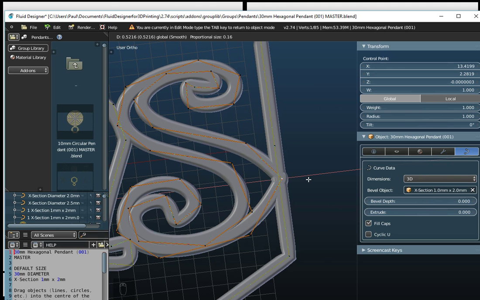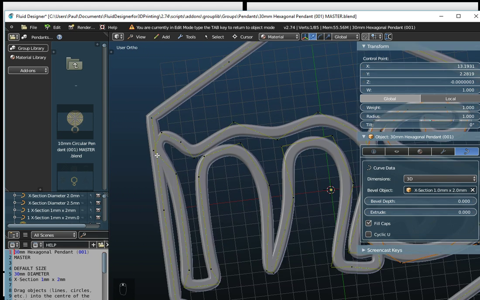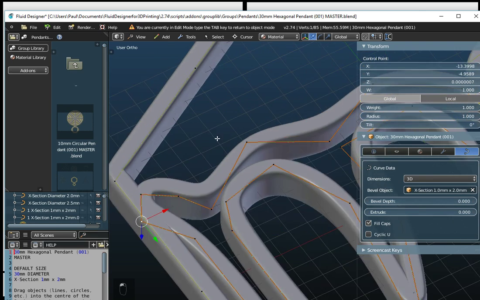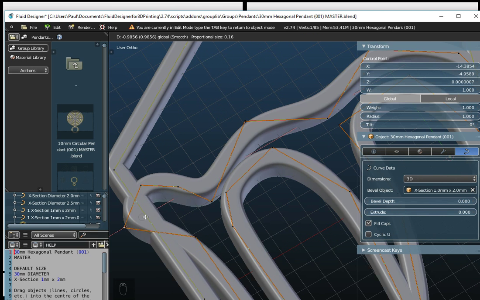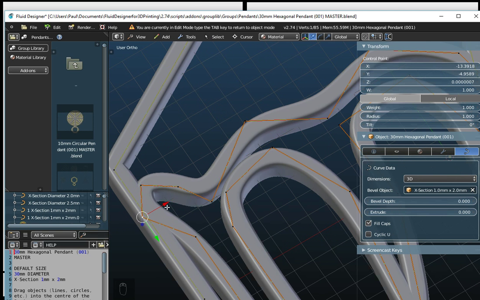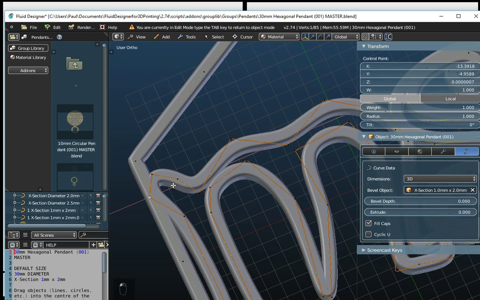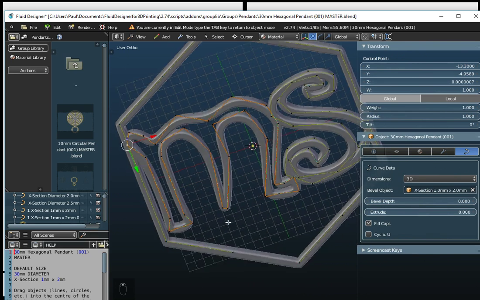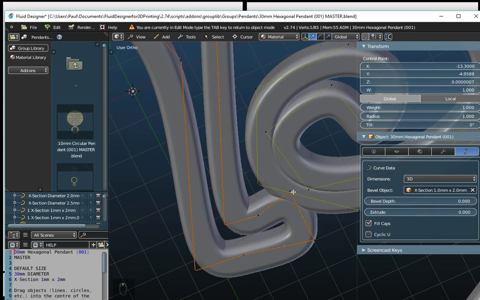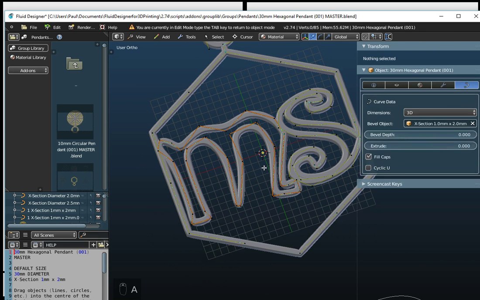Now you don't want it sticking out, so you could just position it there about in the center. So that's just fine-tuning it if you needed to. It's okay at the moment. I mean, if I just pull it out there, you can see it sticking through. You don't want it sticking through. You want it to be in the center there. You do want some overlap. You want it touching, otherwise you won't have a 3D printable object. And similar here, you do need some overlap, otherwise you won't have a 3D printable object.